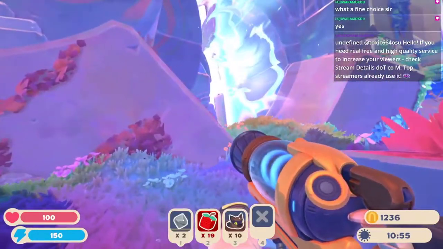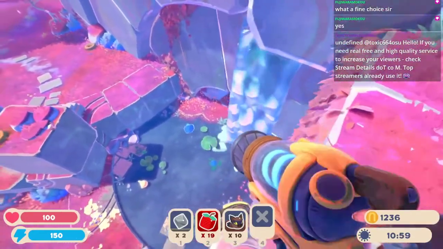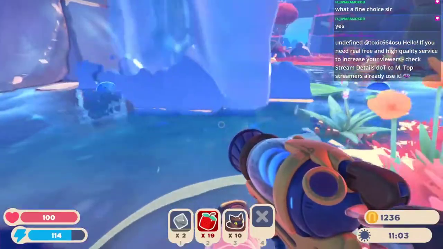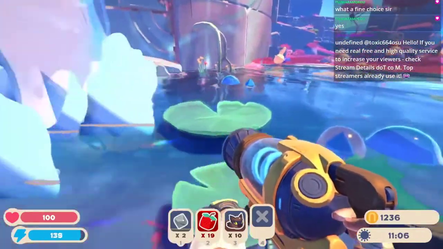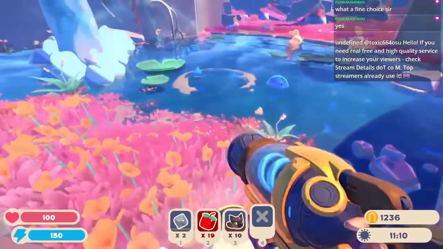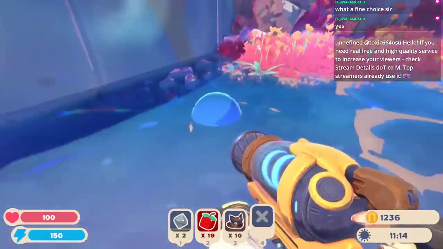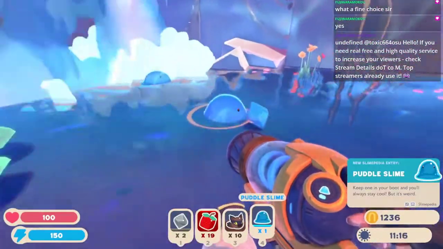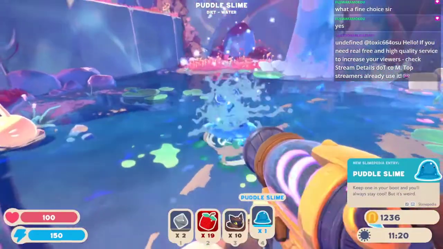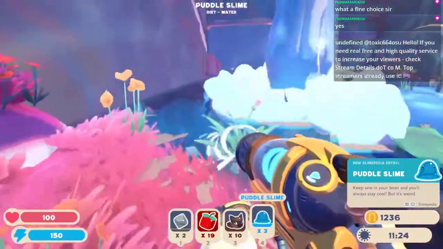Okay. We have a huge rift. Oh, that scared me. That sound is so loud. Puddle slimes. Yeah. Also, these are back. Cool. Yeah, sure, why not? Let's take them.